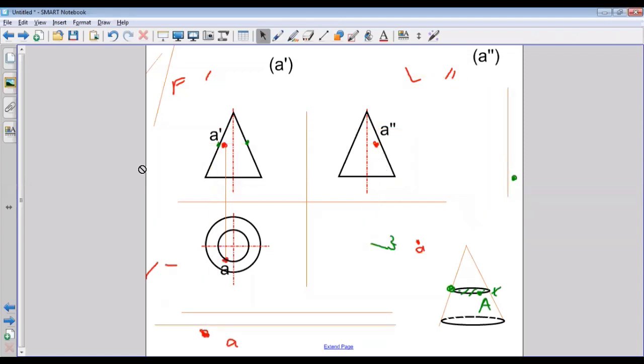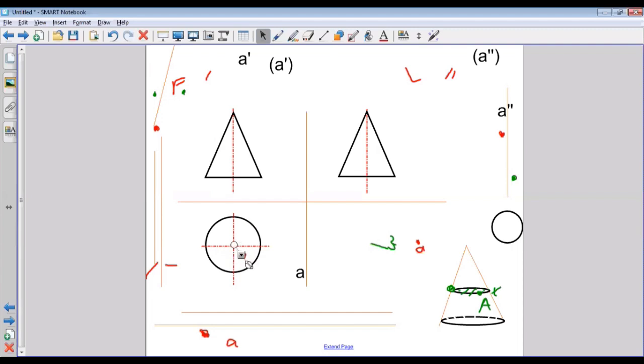Another example is the opposite way. In our case, I gave you the front view point and found it in the top view and in the left hand side view. In case the point is given in the top view like this, point is given here. So what will happen? You need to make a line passing through the top peak of the cone, like this line. So we can get an edge.